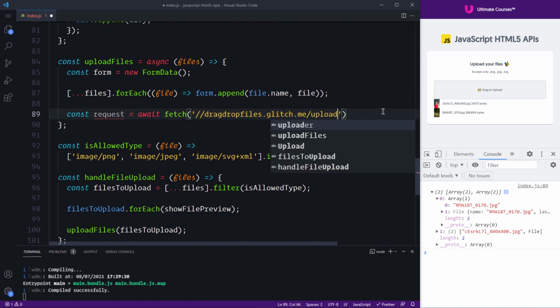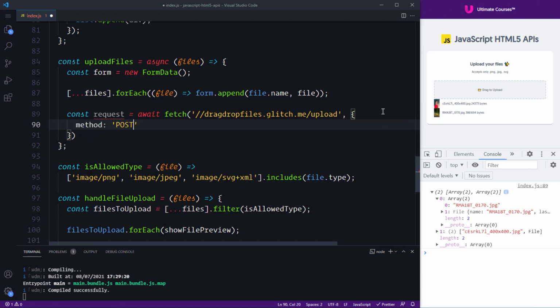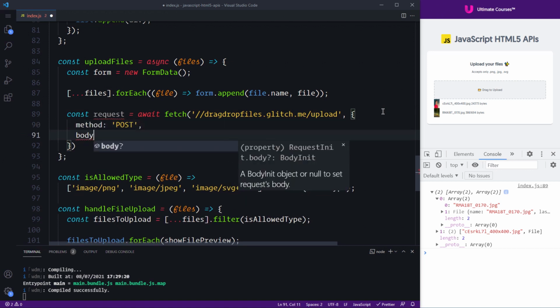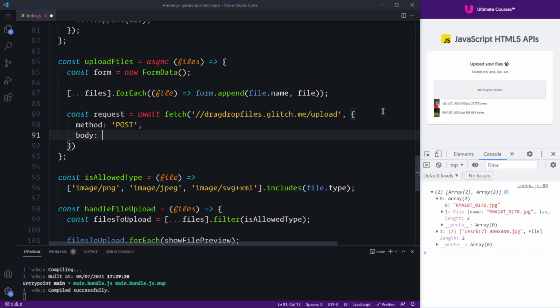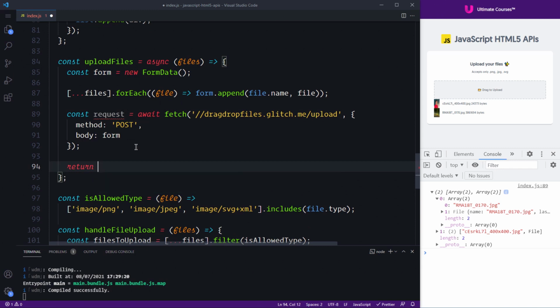I've also set up an endpoint called upload, which is typical for some kind of API which we might be using. Now, because we are making a post request, we want to specify the method of post, and we also want to pass the body along with our request. We don't need to unravel our form data entries. We can just simply pass the form off on its own. Now, after the request has come back, we simply want to unravel it because what I'm going to do is send back some JSON. So we're going to return await request.json. So that's pretty much it for our file.